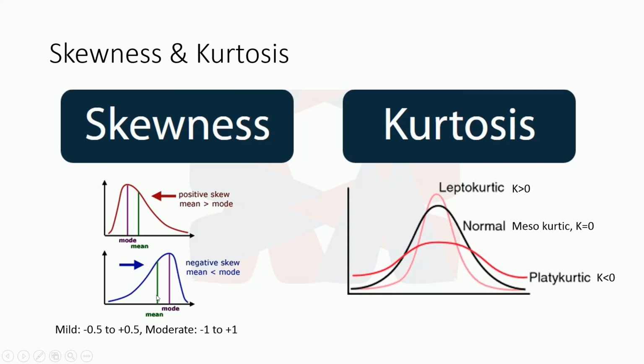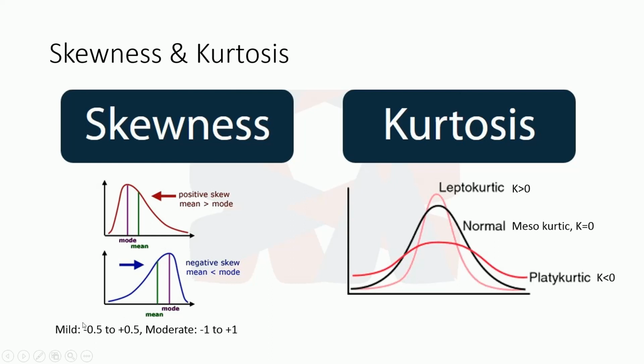And on the other side, if the tail of the distribution lies on the left side, mostly towards the negative side of the data spectrum, then this skewness is called negatively skewed. The important thing to understand is that we normally classify the skewness as whether the data is mildly skewed, moderately, or severely skewed. Mild skewness means, now this is basically a skewness statistic that we'll calculate very soon in this lecture, in SPSS.